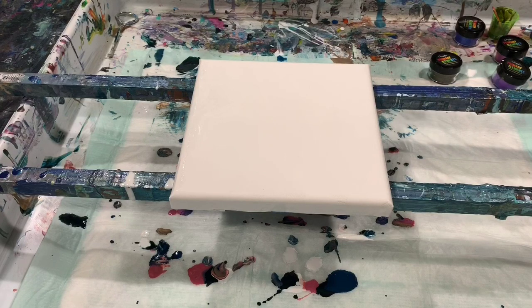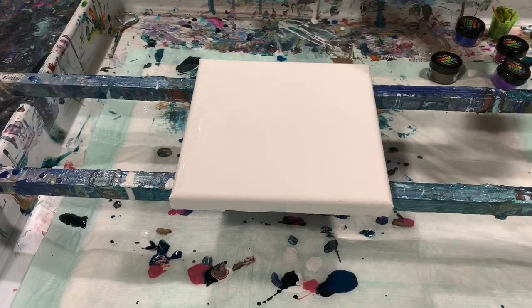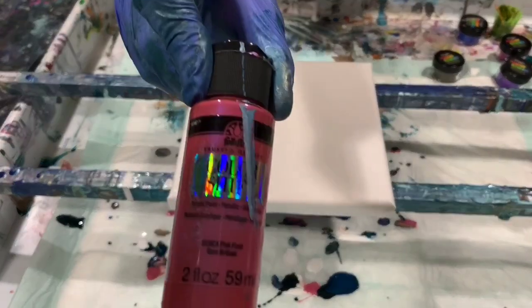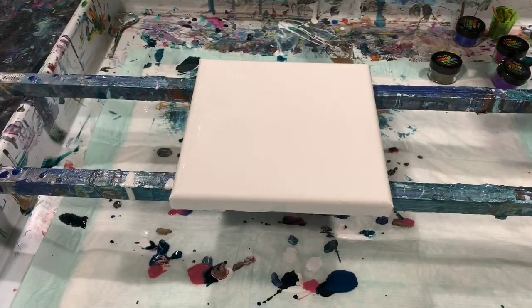Let's go over my paints. I have the Artist's Law Flow Acrylic White down and the only color I'm going to put on top of that before I do my blooms is the Folk Art Color Shift Pink Flash Rose Brilliant. I'm just going to put a couple of streaks of that on and maybe blow it around a little bit.